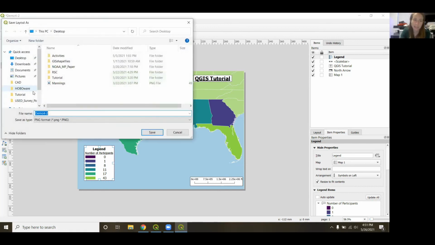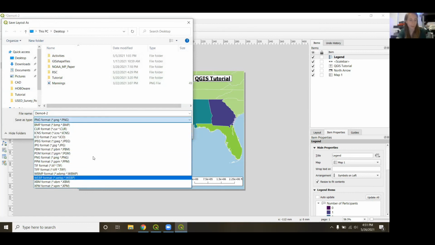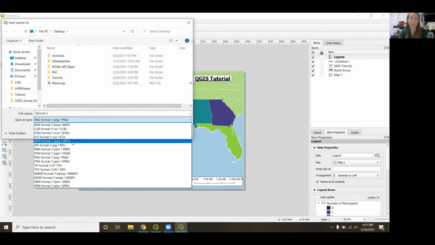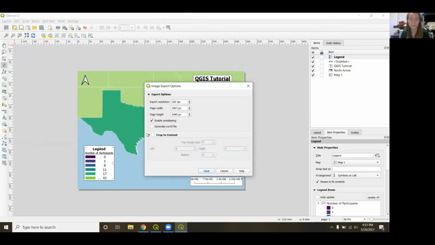I typically export as an image, and then you're able to pick which image type works for you or which one you feel is best. So I'll just do a JPEG for this one and click save. And then it'll give you the option of picking your resolution as well as your height and width for your map.